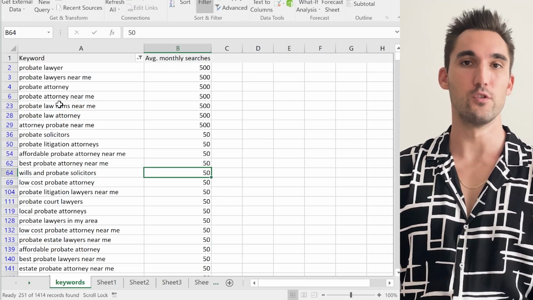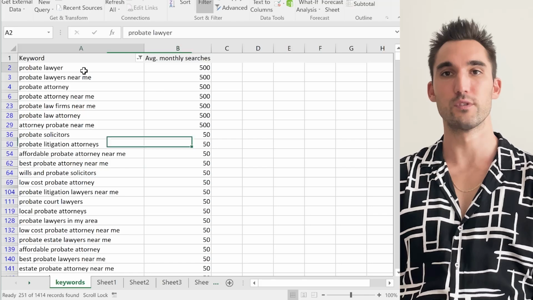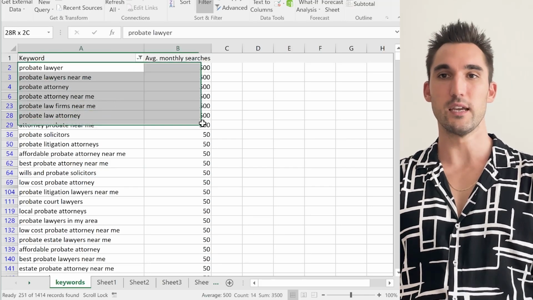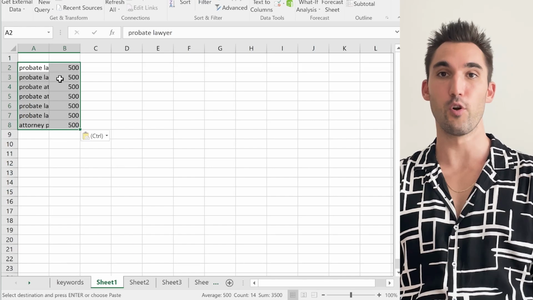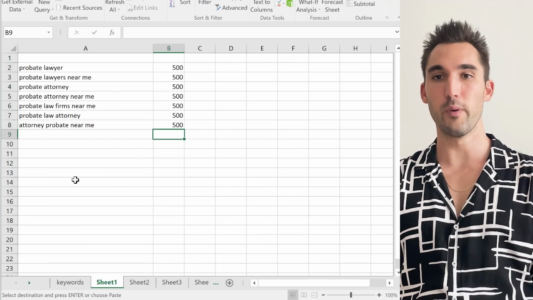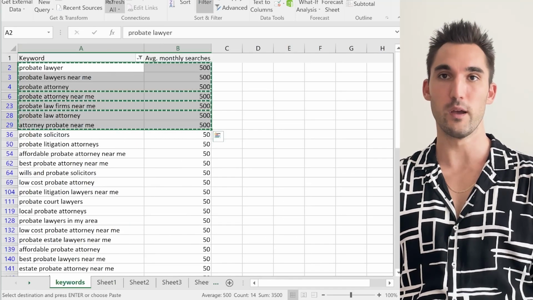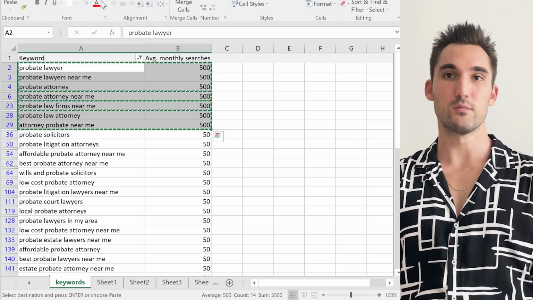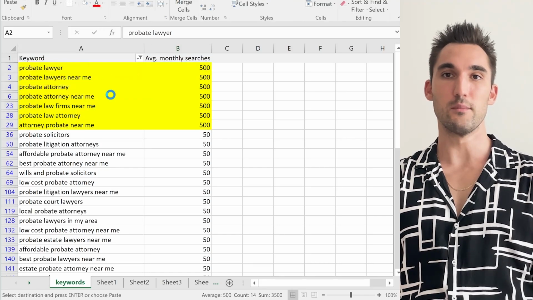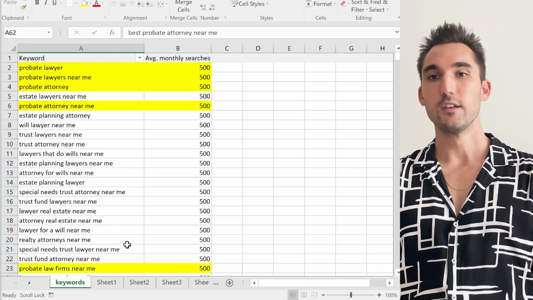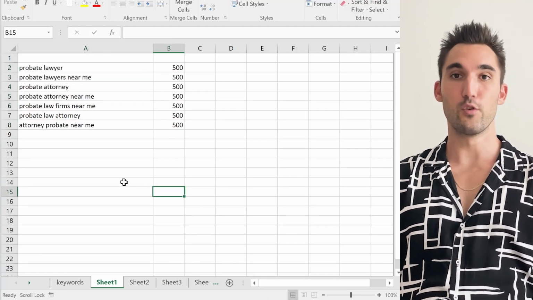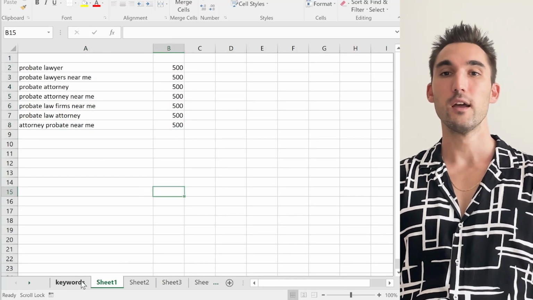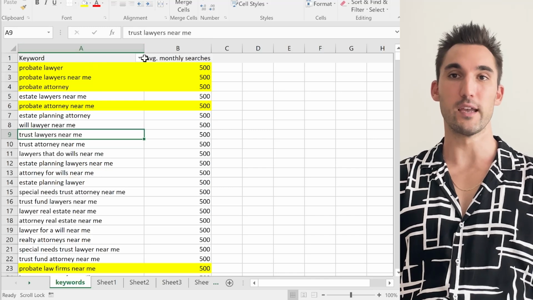So what I would do is once I'm happy with the list, we'll take the ones that we want. Let's say we want to take these ones. And we can copy them and put them in another sheet, which is going to be the probate law one. So here's our probate law keywords that we're going to run for the probate law ad group. And now I'm just going to color them yellow so that we can keep track of this, and then remove the filter. So these are going to go in the probate lawyer ad group that we're going to run specifically for probate law.